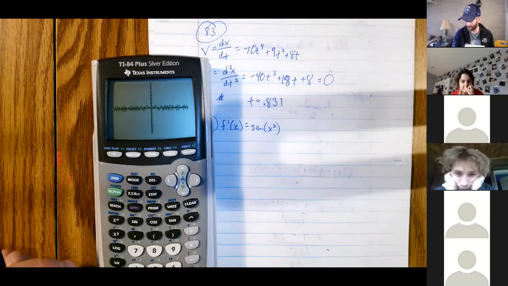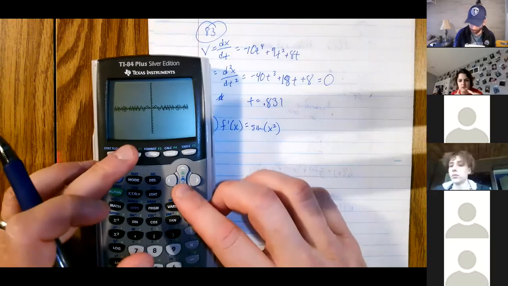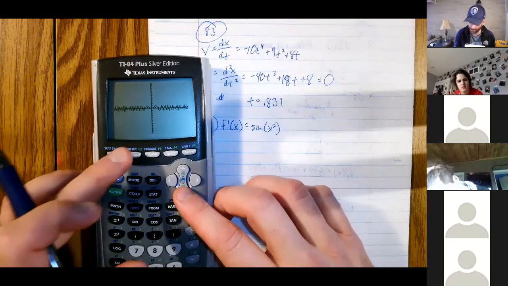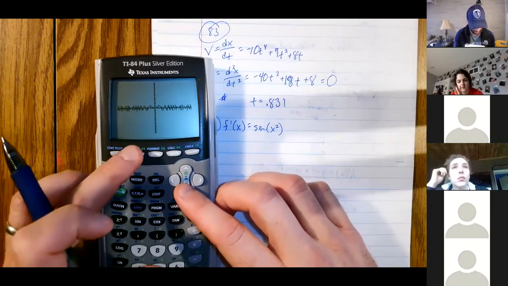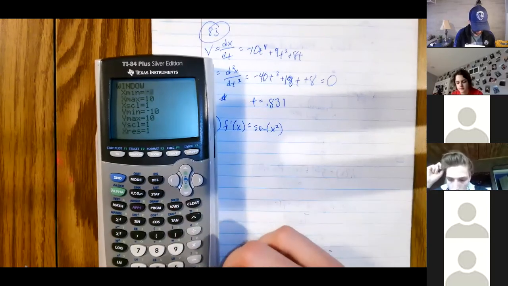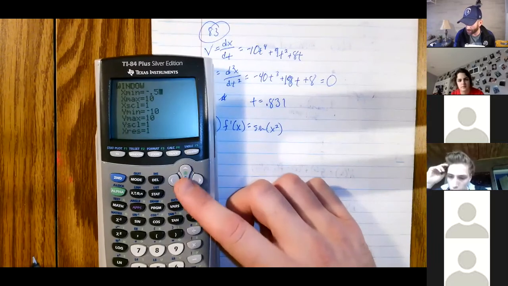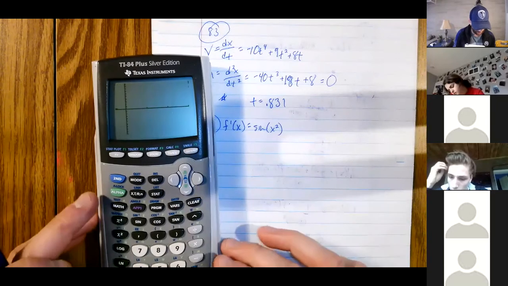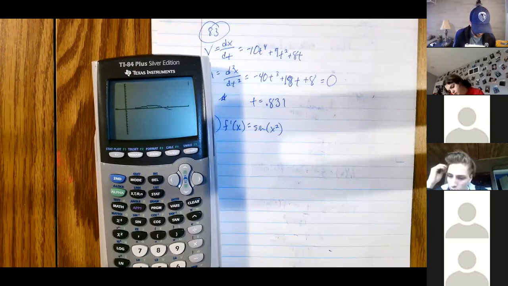But it did say, when does it have a local minimum? So we're looking for the graph to go from negative to positive. It doesn't give us the values, so we're checking them. They're all positive, so I'm going to zoom in and change my window, with a minimum of about negative 0.5. The largest of the values is about 2.507, so I'll make the maximum 3. Now you get a better view. We're looking for this graph to go from negative to positive.